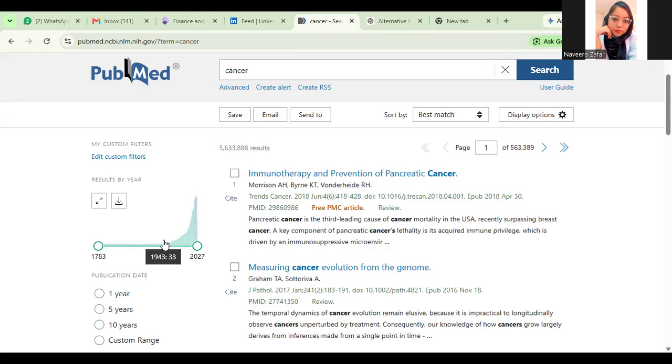So cancer was not there at that time. So in the past decades, it has evolved drastically.